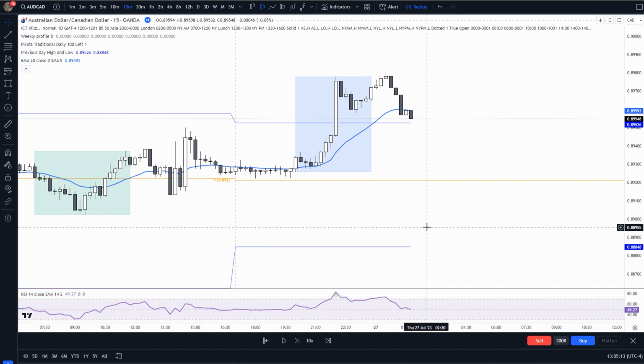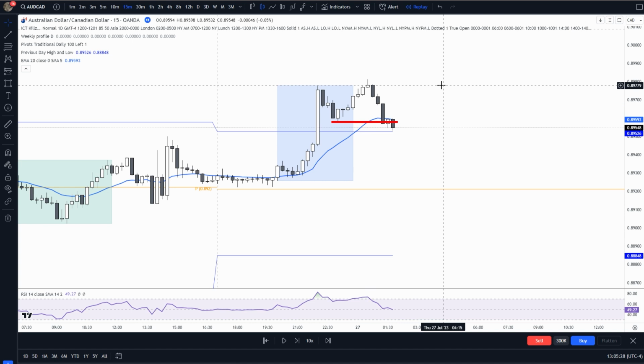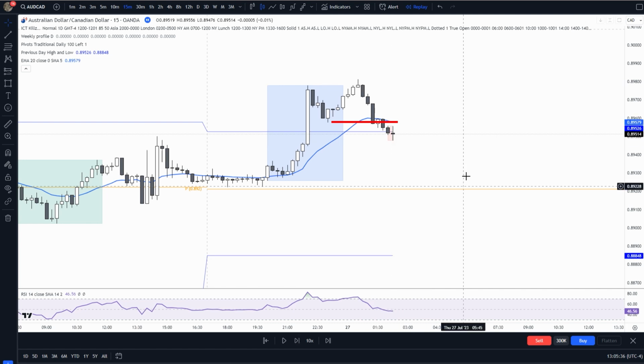Okay, now for the strategy. This will be a short trade. What I want to see is that price comes above the previous day's high and then reverses back below, and at the same time I want to see a shift in market structure. That this low that made the high is broken. And when I say broken, I mean that price is closing below. Okay, now we have both the market structure shift and price is below the previous day's high.